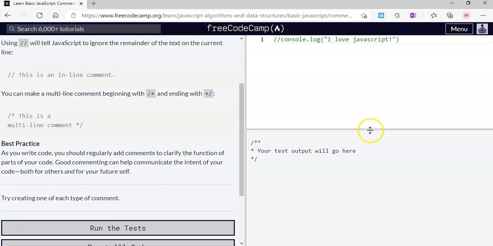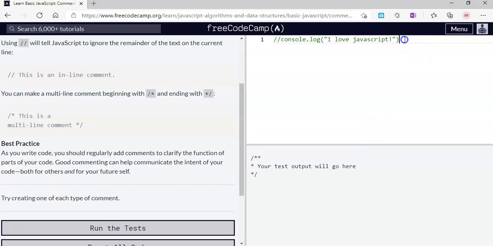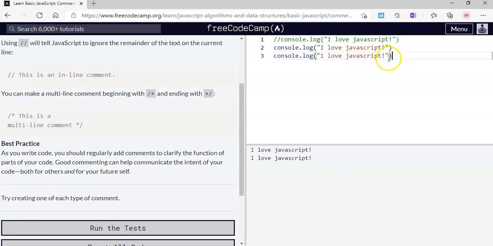Okay, and now if we wanted to write a multi-line comment, well, first, JavaScript is a cool programming language. I'm going to write JavaScript is a cool programming language.